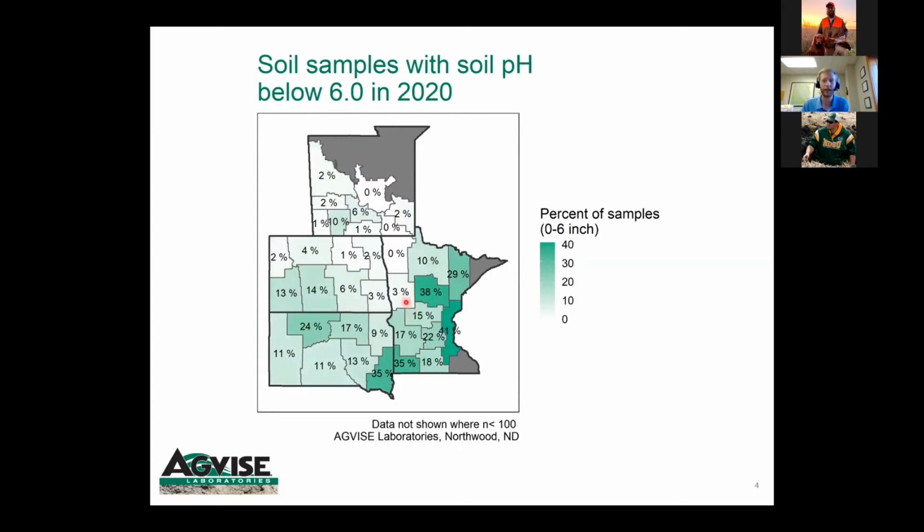And when we look at the number of soils that have pHs less than 6, in other words, where we start having conversations about acidity and liming, it's a surprising 13 to 14% of soil samples. And if we go just across the border into South Dakota, into the Mobridge zip code area, 25% of soil samples are actually below 6. So this acidity problem is a little bit more widespread than one would think off the bat.